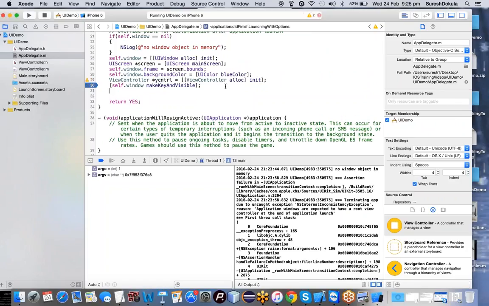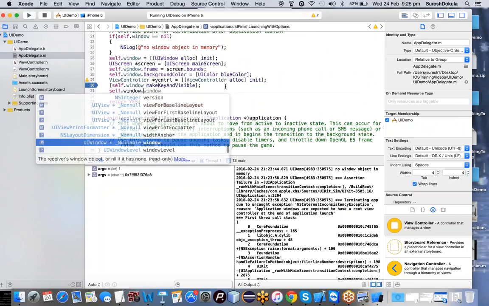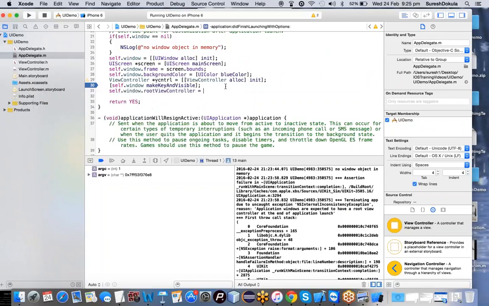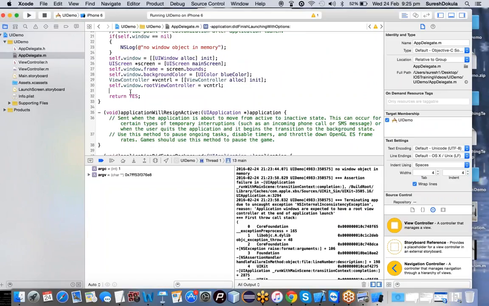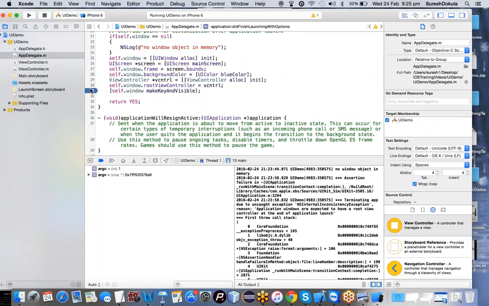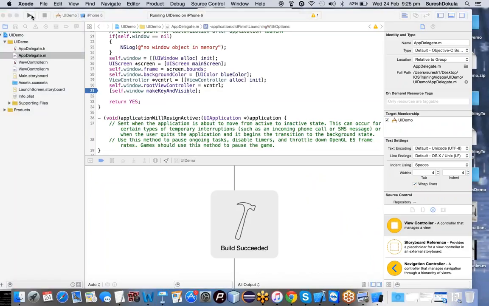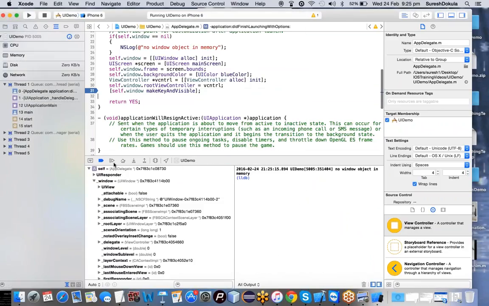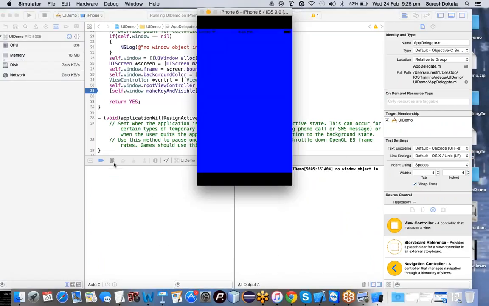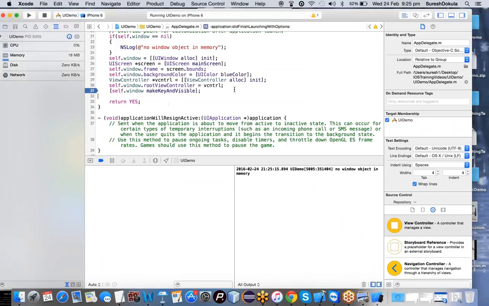Now I want to pass this as the root controller for the window. Let me present this. Now we'll see: will it throw an exception or will it present our graphical user interface? Now you can see a window with the blue color I gave.